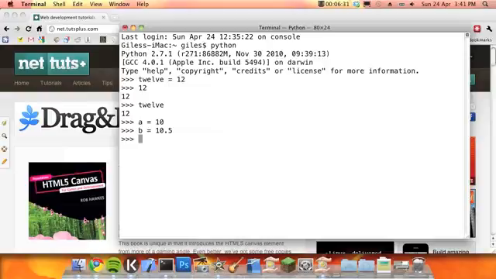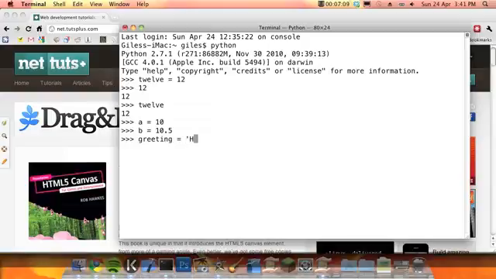And strings are just any number of any character at all, and they are treated as regular text. So with numbers you can add them up, take them away, but with strings you can stick strings together or remove particular letters or find out how many letters are in the string. So you can do different things with them. So in our last example we did a hello world program, so you could make a variable called greeting and you could set it to equal hello world.